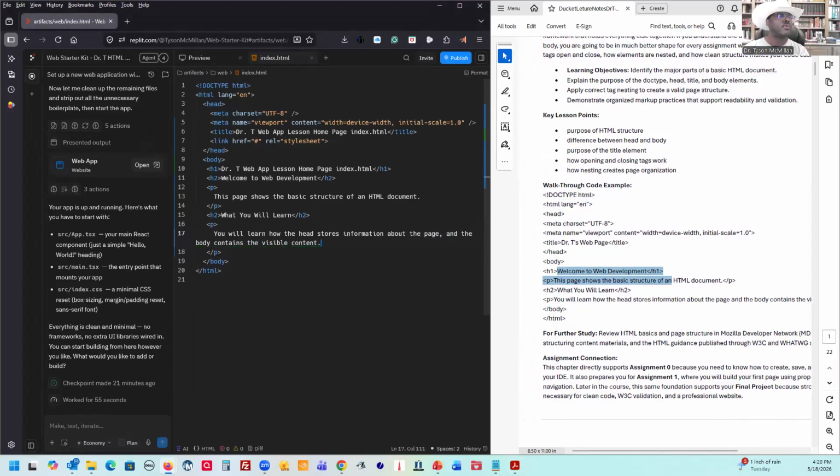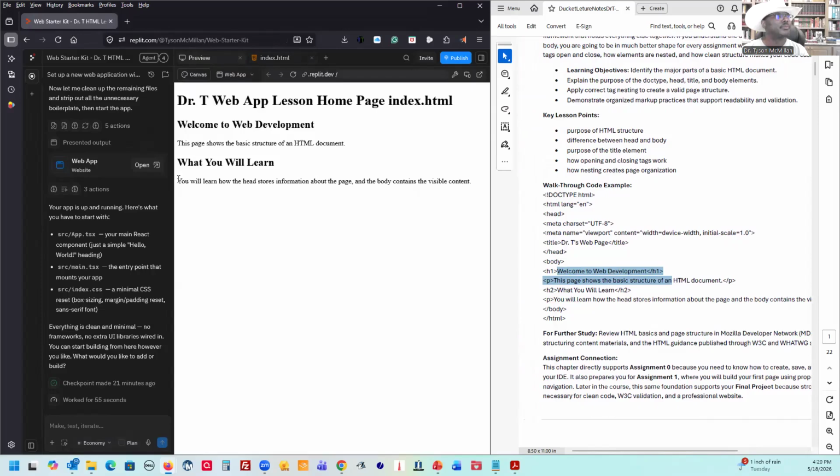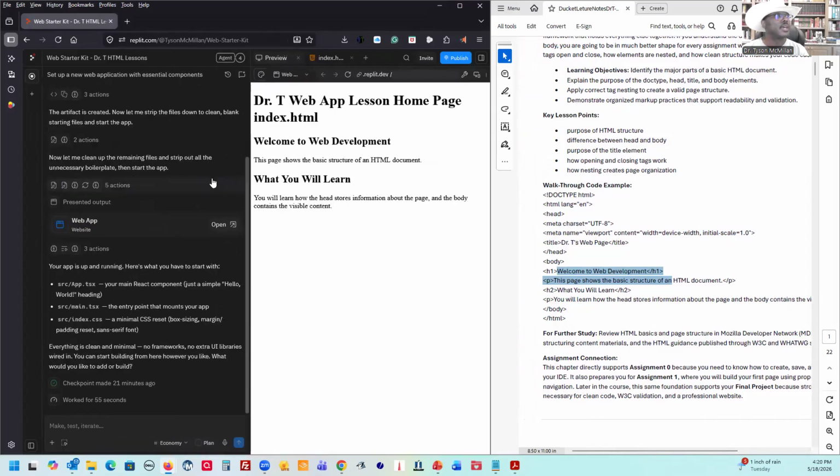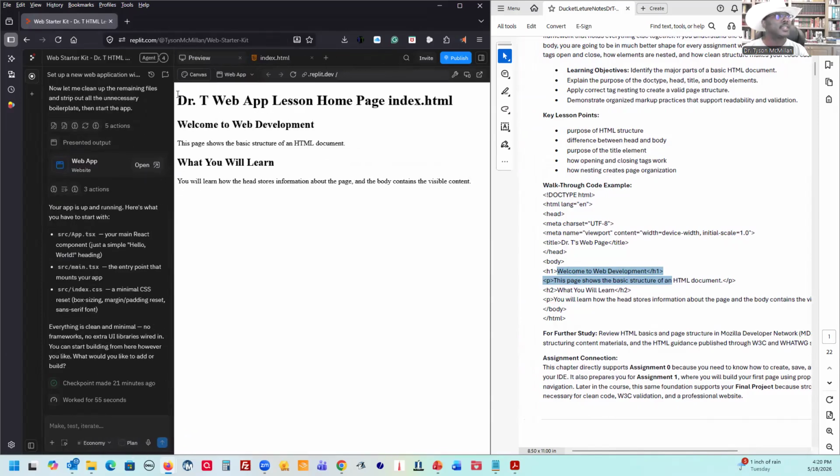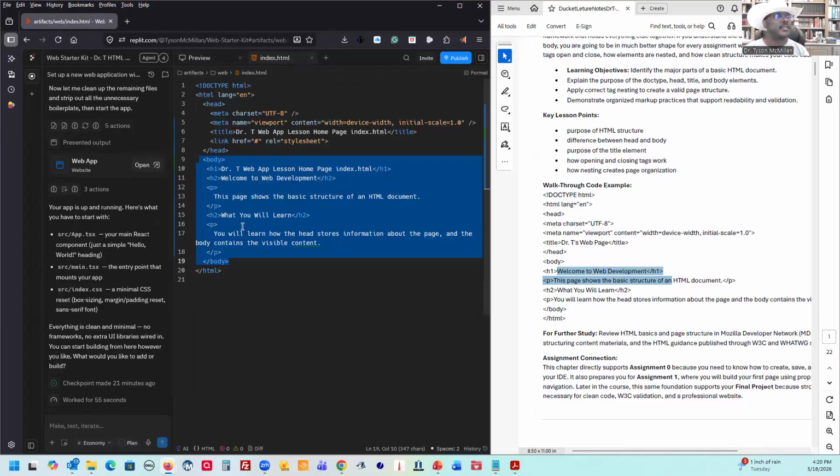That's such an important point. The content here in the body, that's what you actually see in the preview here. We're not seeing a lot of that content that's happening up in the head, in the title. That doesn't appear here. But a lot of the work that we're doing, much of it is going to be done in the body itself. And so that is the end of the body in our simple demonstration, and that's the end of HTML in our simple demonstration.